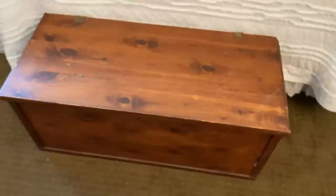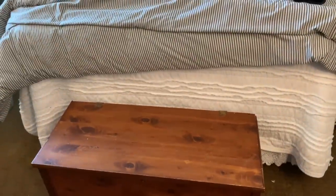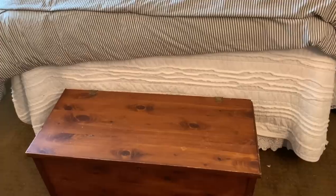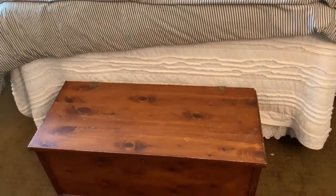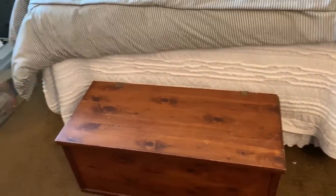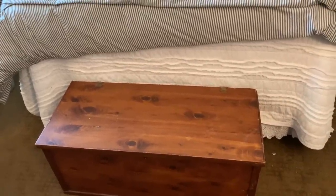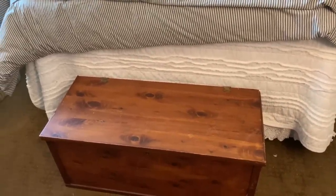I have been looking for a cedar chest to put at the end of our bed for a long time. We're getting a lower bed shortly — our bed is very high right now — so once we have a lower bed I think it'll look even better. That's also why I was thinking maybe I'll raise it up with feet. Don't mind the mess in my room — that's just life.